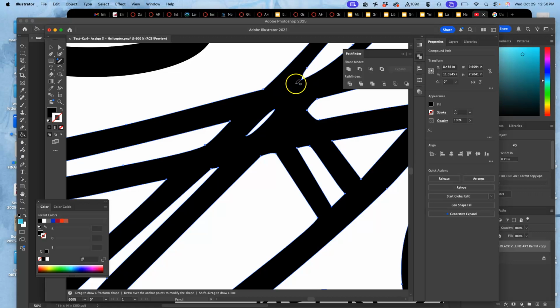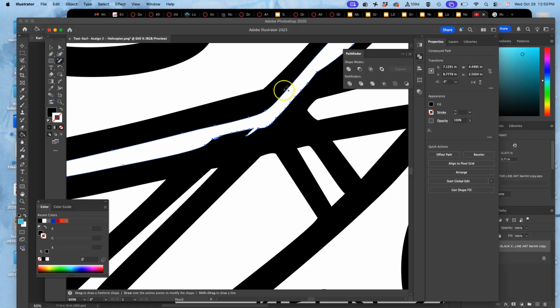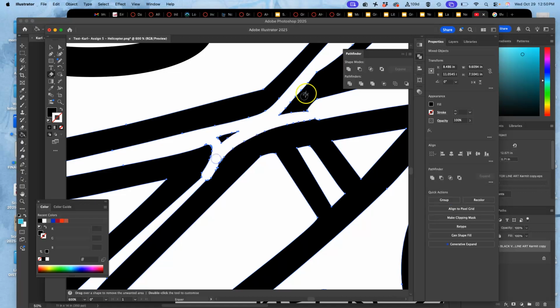So I did Command Z. So instead, what do I need to do? Here, I need to use the eraser tool and open it up so it is all the same path. And now I can use the pencil tool to clean it. So there's always little tweaks that happen when you vectorize. So the eraser is good at removing. So I make that the same path, make this the same path, make this the same path.